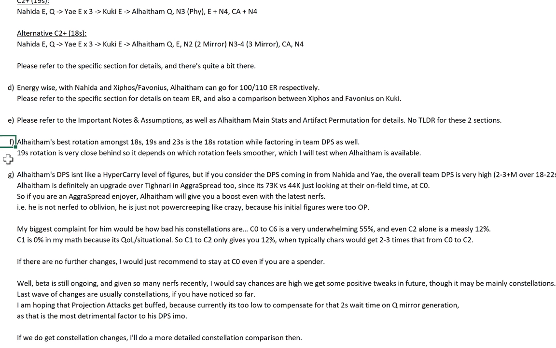Alhaitham's best rotation amongst the 18 second, 19 second, and 23 second is the 18 second rotation while factoring in team TPS as well. Okay, very important. Factoring in team TPS as well, 18 second rotation is the best. If you only do Alhaitham, then obviously 23 second is the best. But I really, really don't recommend that because your team TPS really falls off a lot. So even at C0, I'm recommending the 18 second.